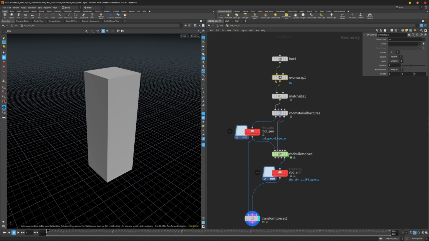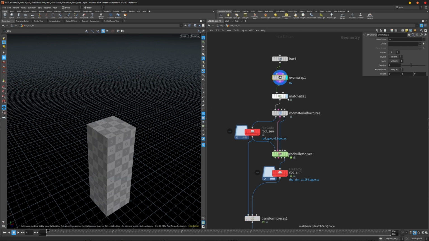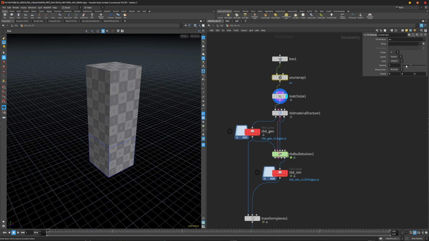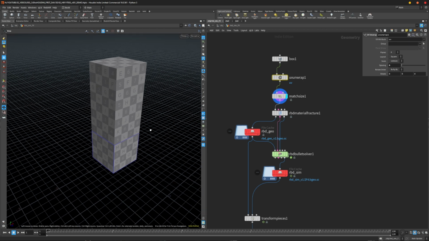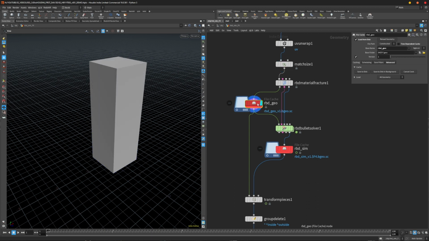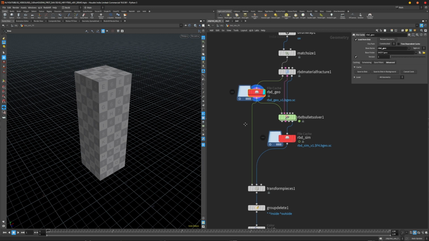We can view that by, if I flag this, and I'll just go to match axis so we can see it a little better. If I select our UV unwrap and scale it down, spacing of 0, and make sure by default it's at a plane, it has set to 6 planes. That's totally fine for what we need. So right now this is UVing the outside. And what we need to do is go down here. If I click on this, we've already cached this out, so we need to recache this with our UV added. So I'm going to hit save to disk because we already have everything set up. And now you see that it's cached with our UV information.